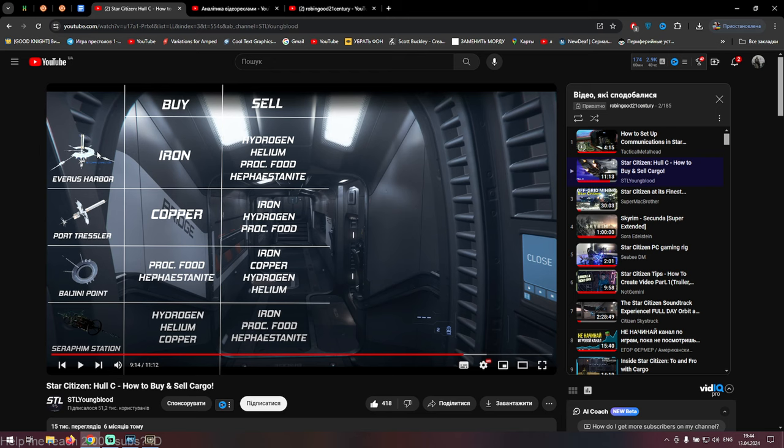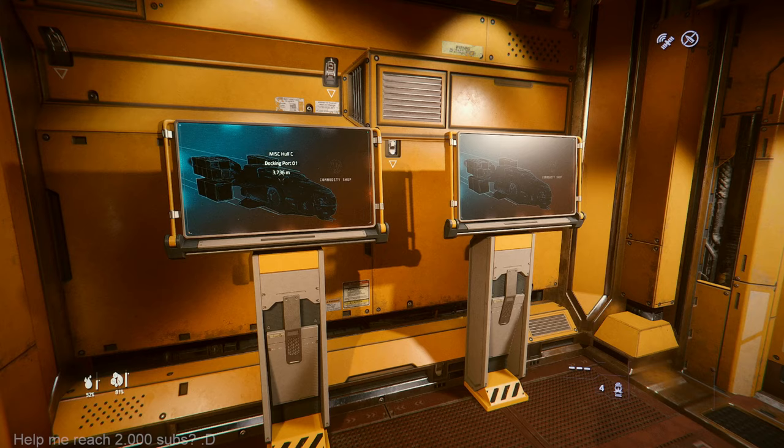He's showing all the stuff you can trade at different stations and where you can sell it. So at Baijini, we can buy food or Hephaestanite and sell it at Seraphim Station. Then we can buy hydrogen at Seraphim Station and go to Everest Harbor and sell it there. Then buy iron, and this is the way for earning money like that. So here we will buy either food or Hephaestanite, depending on which is profitable, and right now I can't say which is profitable because I didn't check that yet.